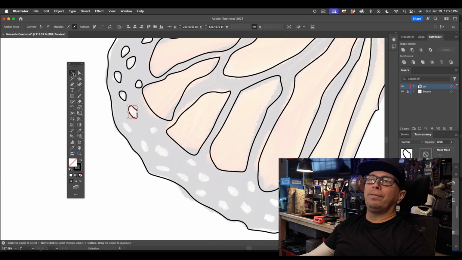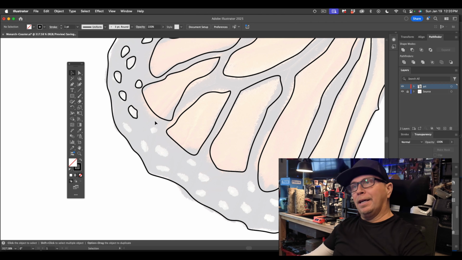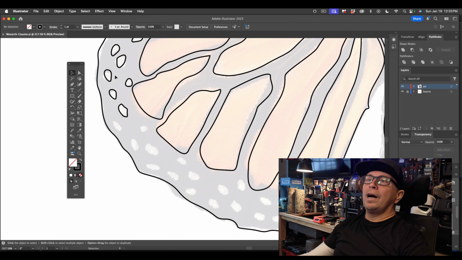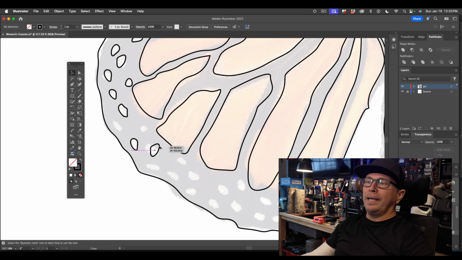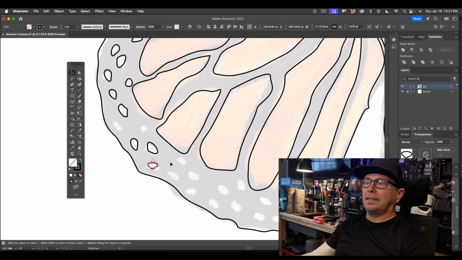So now I have the time in my head that says, hey, you better save your file. So now for the rest of the spots, I'm just going to drag a bunch of these other ones around and manipulate them. So I'm dragging the image, holding down the Option key, and then I am selecting that. The different parts, I am selecting this and scaling it and moving it around, rotating it because I want it to look abnormal. I don't want one shape to be right next to each other that's identical. I want everything to be unique.